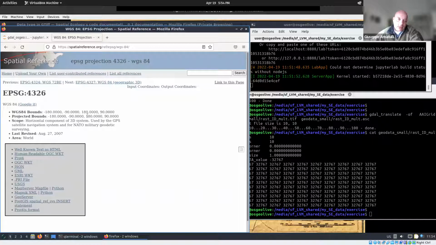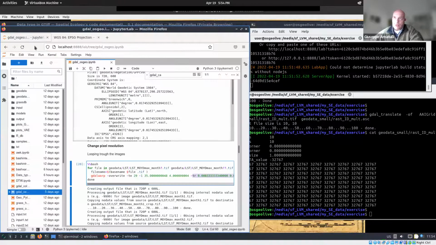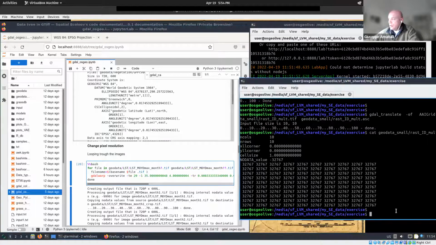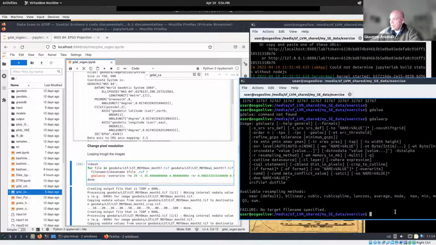So every time that you use GDAL warp, you need to specify if you want to change the projection from one to another one. So in our case, we are not changing projection, we are just changing pixel resolution. But if not, you can look at the help of GDAL warp, and you can see that there is the dash A, this is source and target.